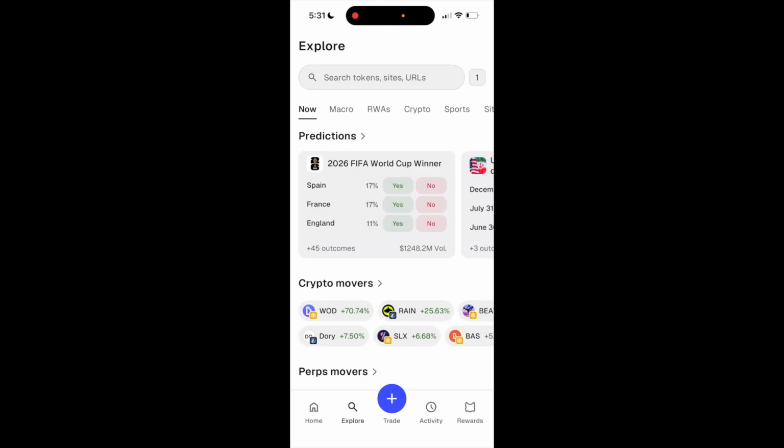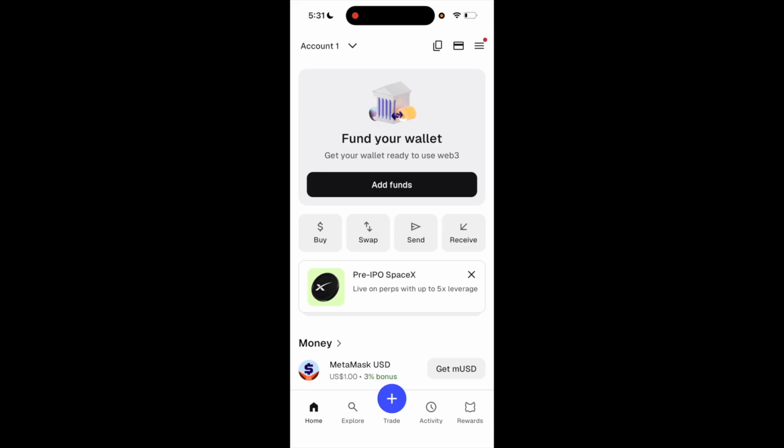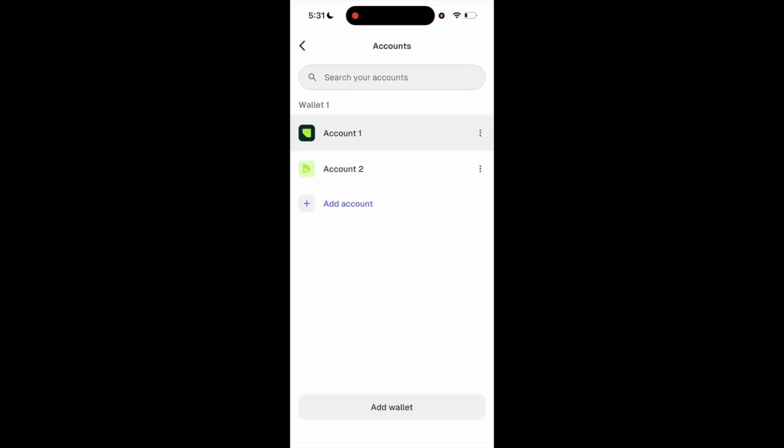So in this MetaMask tutorial video, I am going to be showing you guys how to add a new account on the MetaMask application. So once MetaMask is opened up, go to the bottom left and press on the Home tab. Once you're here, go to the top right, and for me it says Account 1. Go ahead and select that. And once you're here at the bottom, you guessed it, go ahead and select Add an Account.